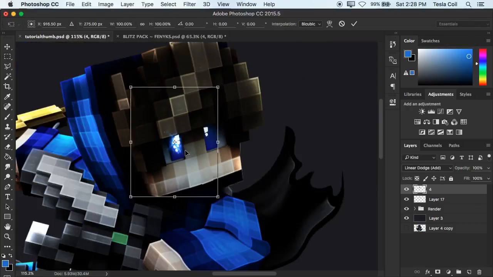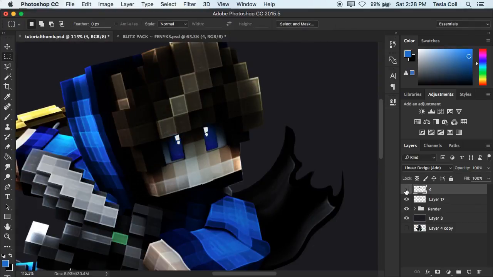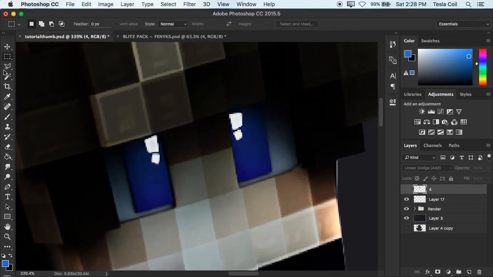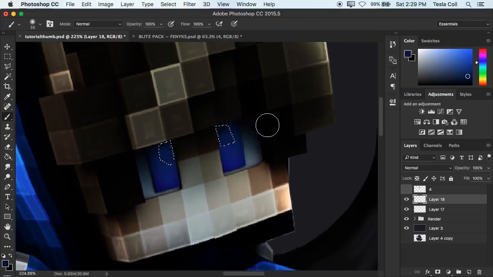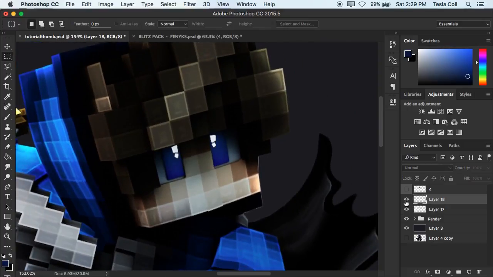If you really want to, you can get rid of the glitter eyes. So to do that, you just want to select around where it is, but don't go over the hair, make sure you get it flush. And then once you've done that, get your brush, get a color from the eye, new layer, and go over it with the color from the eye that you had, and then get a black from the top, go over that, and it removes your glitter eye like so. And so that's how you get rid of them.